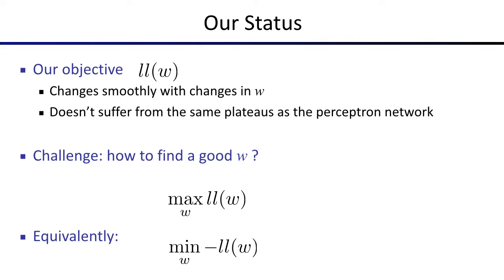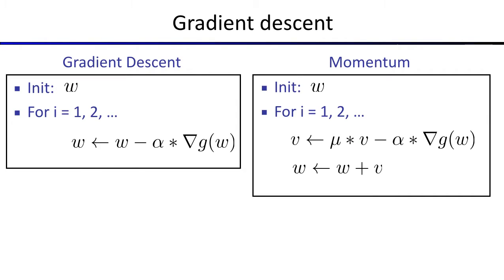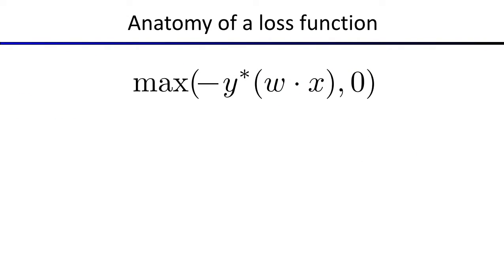We've finally figured out how to build up some objective, which here is going to be a log likelihood objective. And we've designed our network in such a way that whenever we change any weight value anywhere in the network, the output of this thing is going to change smoothly with changes in those weight values. And so we expect that we're going to have gradients everywhere, and now we can just do gradient descent in the way that we were looking at before. And so the only question that we have to answer is, how do I actually figure out what this gradient is?